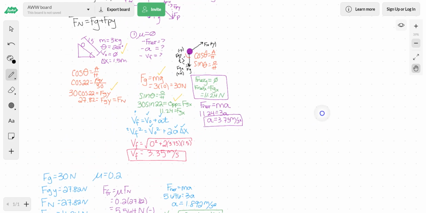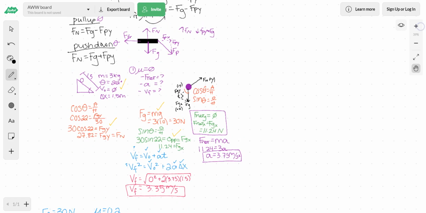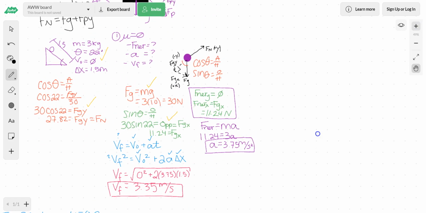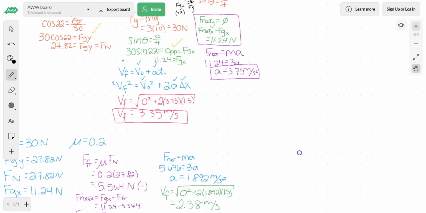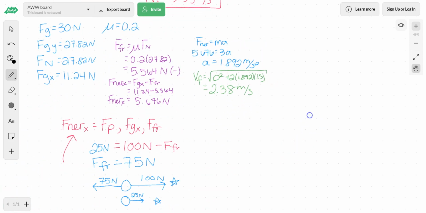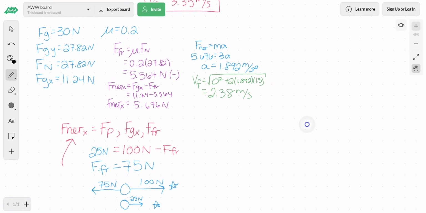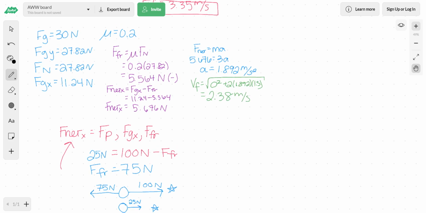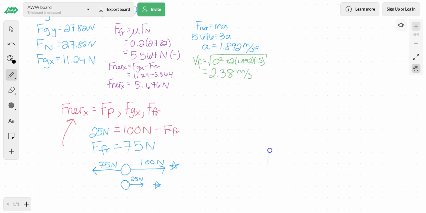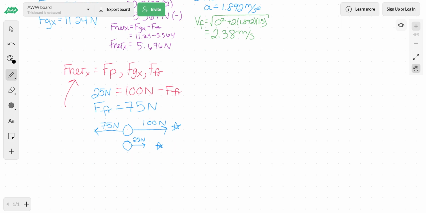All right, and then here we have one sample problem with no friction. So we use that information to calculate the net force, the acceleration, and the final velocity. So all those are in boxes, so you can check that out. And then we have the same problem, so the same given information, looking for the same things, but friction is present. So in that case, we know that the net force is a little smaller because there's friction, so it's not moving as fast. So that means the acceleration is a little smaller, which means the V final is a little smaller.